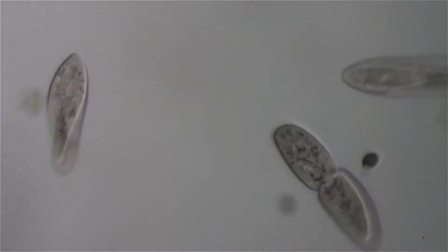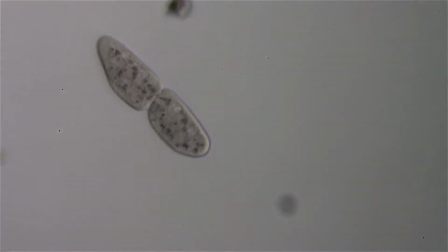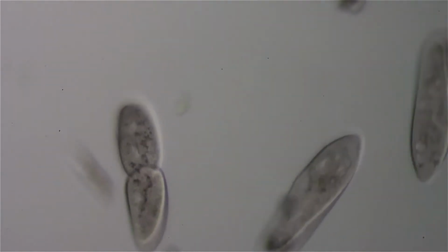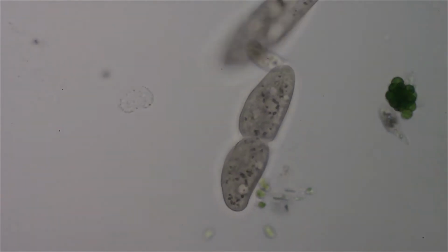However, the secondary interest is these teardrop shaped guys you see in this video. And it turns out they're called Khawkinea, if that's how you pronounce it. And there's a Paramecia all going off at the top there. There's one of them on the right at the top, out of focus. There he is.